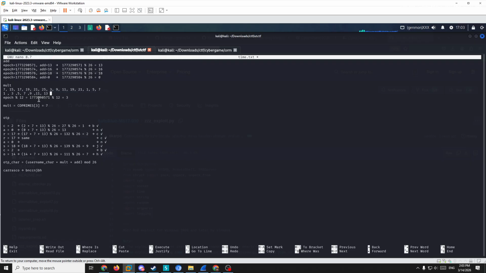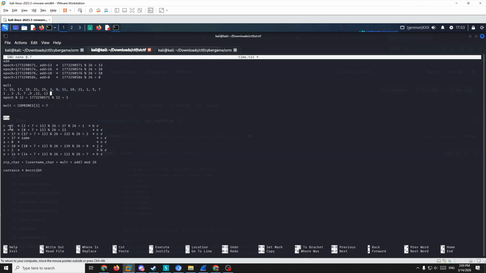With a new set of numbers, which is this, if you multiply by 2, it will be a different number, and you go in there and grab the index of that. So now we have add, we have multiple, and now we need to figure out what OTP is.